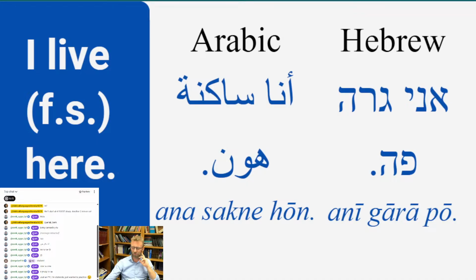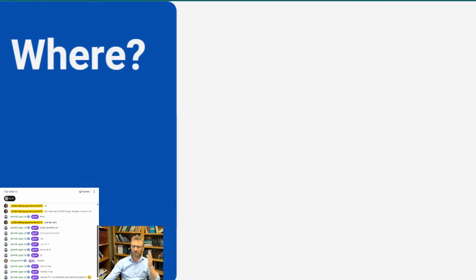All right, so let's continue as if we were going to have a dialogue, and let's suppose that you wanted to ask someone where they live. Okay, it's a reasonable thing to ask, as long as you're familiar with the person, right? You don't ask this to someone you don't know. Might be a little strange.